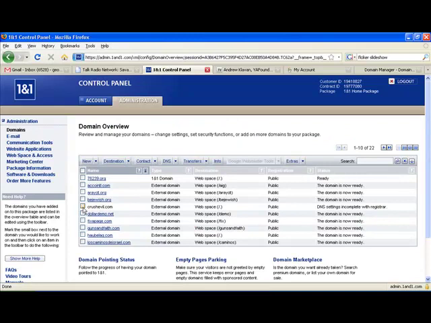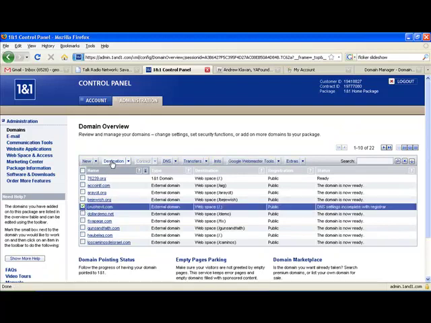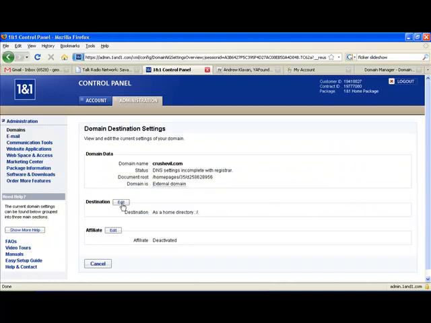I want to make sure that my domain is pointing to the folder I created on my hosting account. So I'm going to tick this and then click destination and click edit destination.